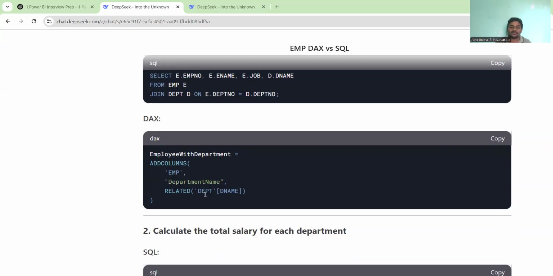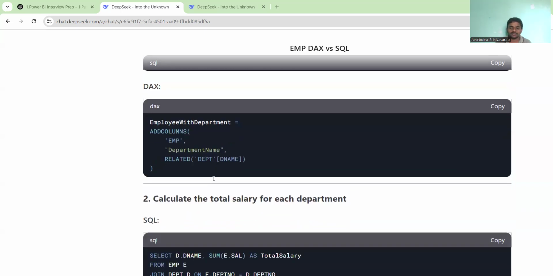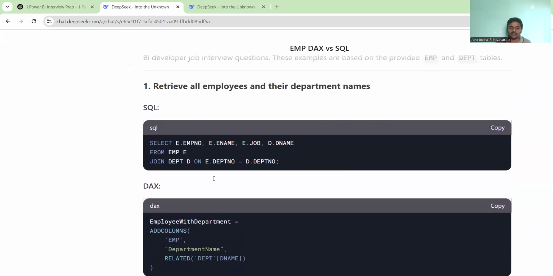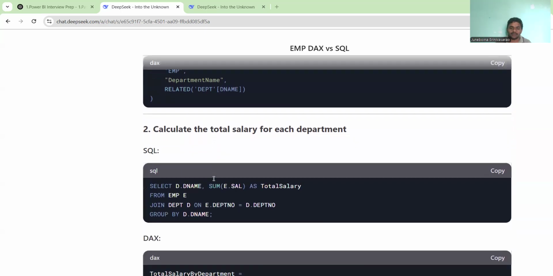The RELATED function is used to retrieve the related department for the employee from the department table. So this is about retrieving employee details and their department names.